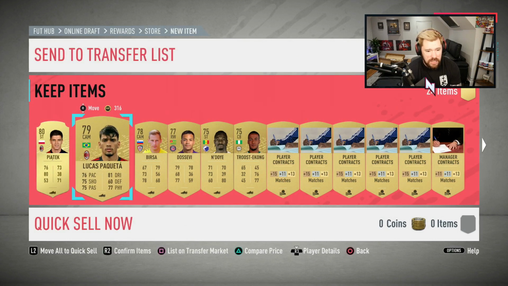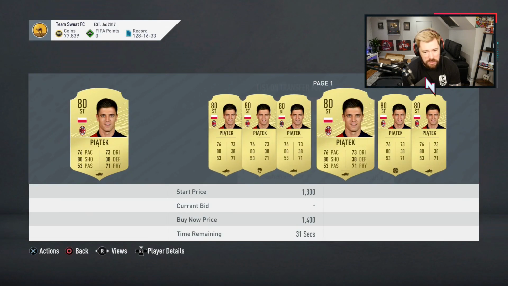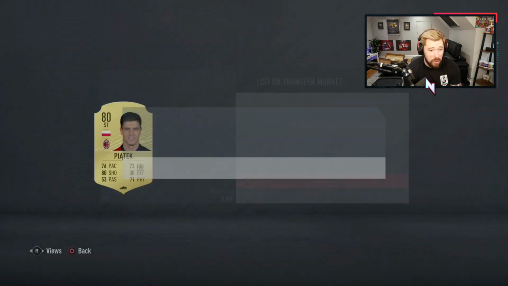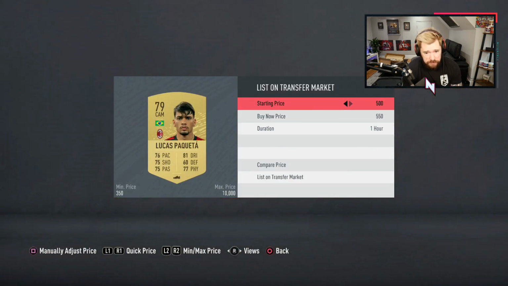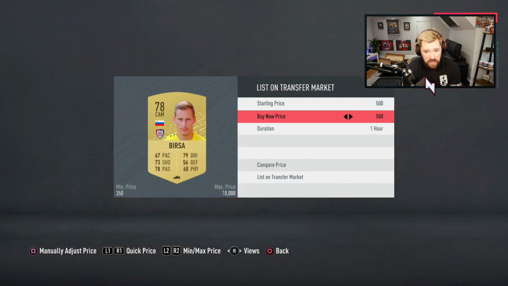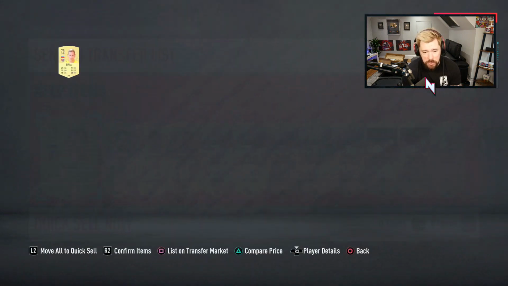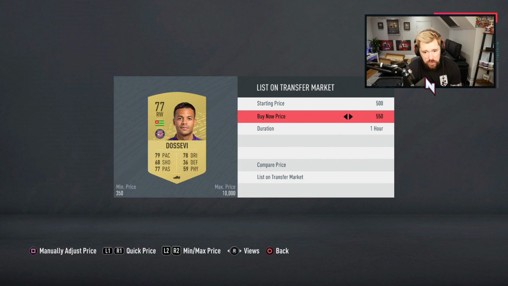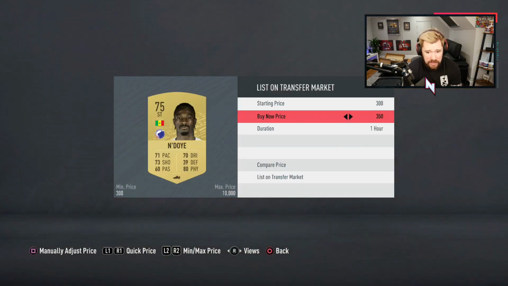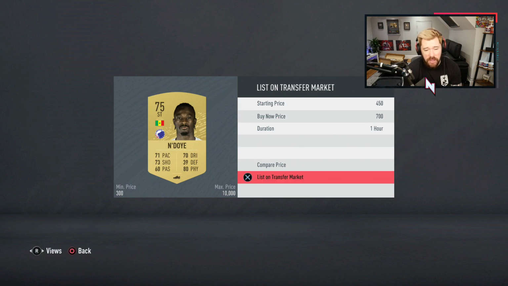We get Piontek and Paqueta. I don't think he's worth all that much. No, about 1,000 coins. I am going to list these guys up though, just because I want the coins straight back for all of this sort of stuff. I'm trying to build up towards Leroy Sané on the road to glory so that we can add him into the club, or maybe Gareth Bale into the club as well. So all the players and stuff are going straight away.